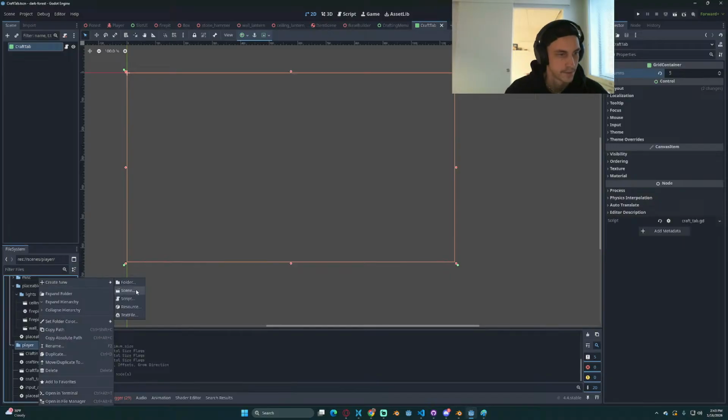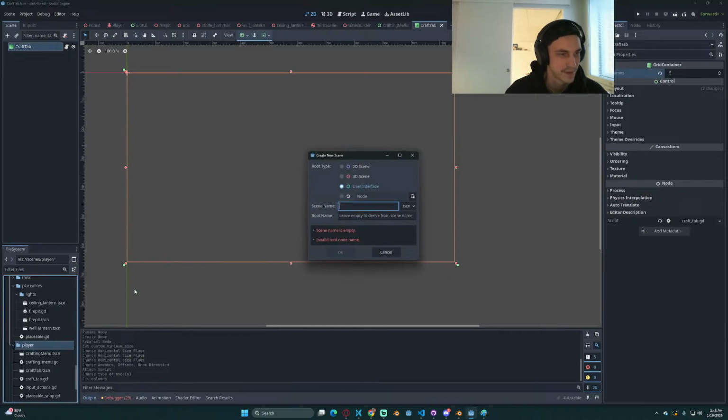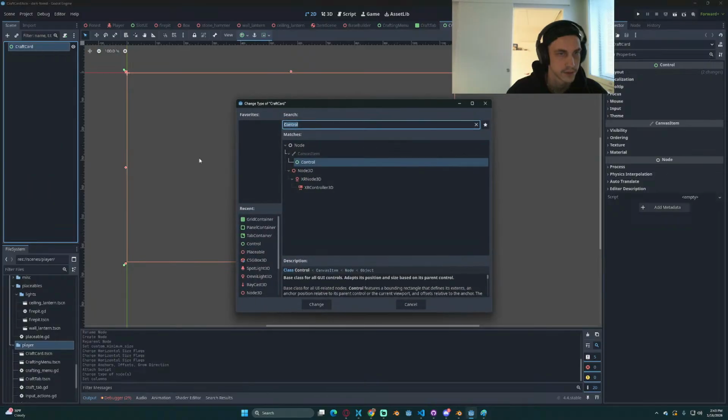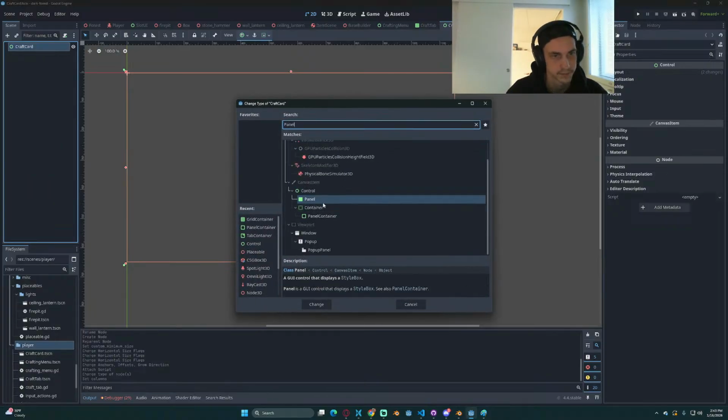Then we need a new scene. Craft item, or just a craft card. Change type to a panel container.